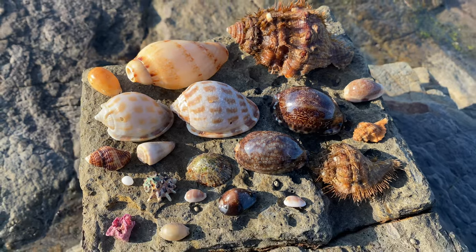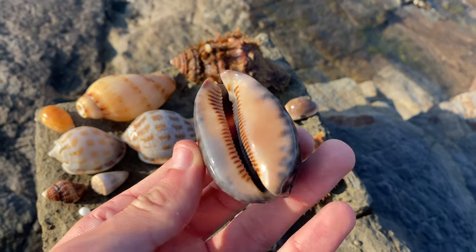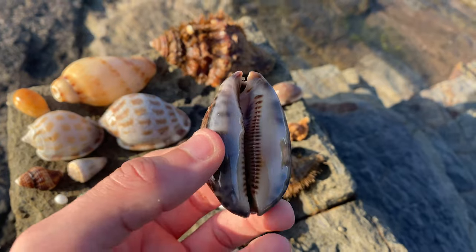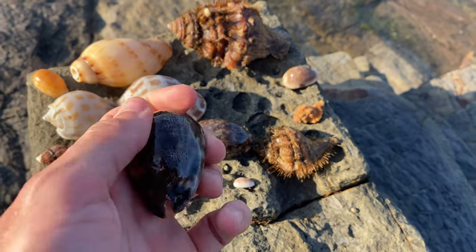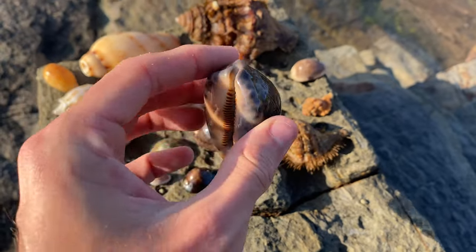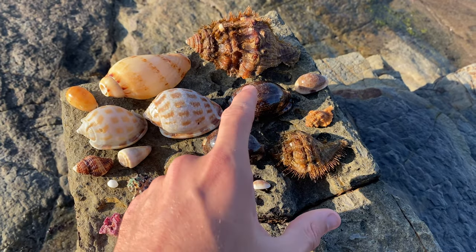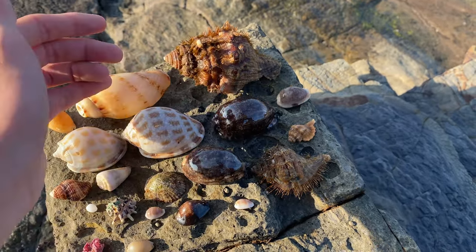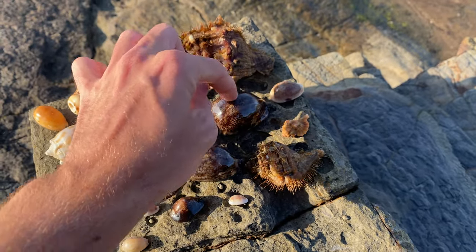Here is everything that we found in today's episode. Best shell find of the day - we've got a bunch of good ones, but today's best would definitely be this Arabian cowrie. It was half - or actually two-thirds - buried under sand in quite an unusual spot. I've actually never found an Arabian in that little sand pocket before. This one is super smooth and super glossy - I love when they're like that. This one will be going into the case. I've got about 13 or 14 Arabian and eglantina cowries that I've found in one section of my case at home - all the best ones I've ever found.